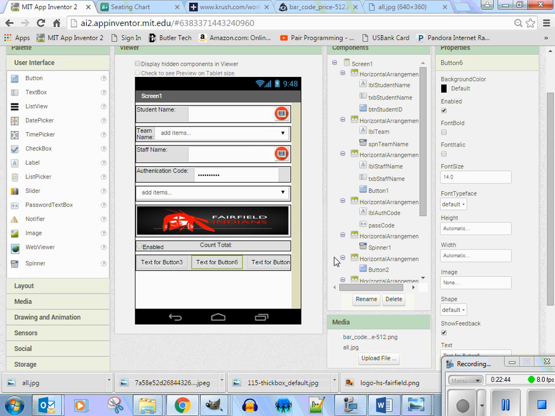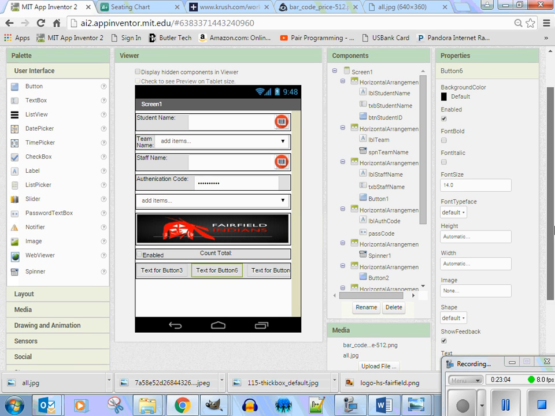Or you could figure out, it's 400 all the way across. Are you with me on that? So 400 divided by 4, they each could get 100. But you don't want them that close together, so you may want to give them like 60 or 80. Remember we did 60 by 60 buttons before, and they were pretty good? So that's probably what I'm going to do to give them a little bit of space in here.